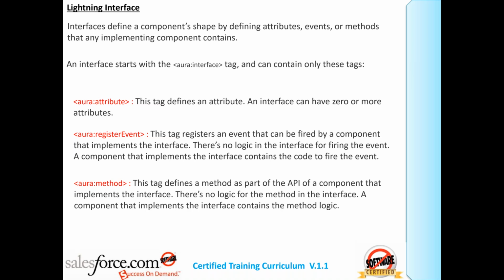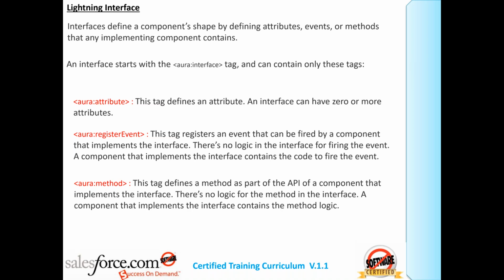In a single sentence, any common elements of a component we can put in an interface.